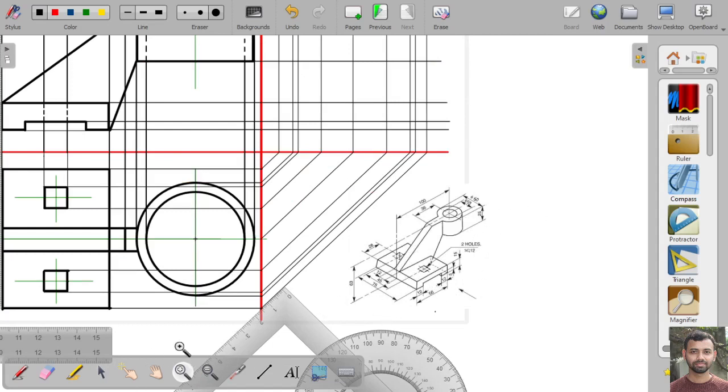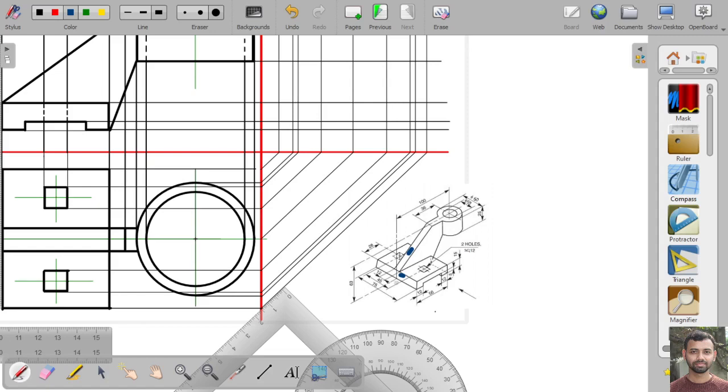When we are looking from this side, we can see this portion only. The rest of the portions cannot be seen.